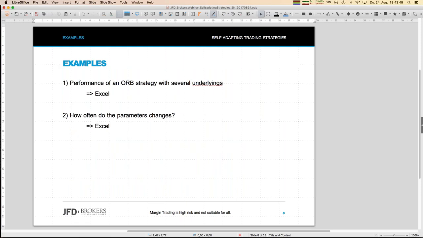But finally, I want to show you 2 examples. And it will be 3 in total, but anyhow. So we will look at the performance of an open range breakout strategy which runs on 8 underlyings: 6 Forex, 6 times Forex, then gold and oil. So that is the way I have realized that kind of strategy. Let's look at the performance of that strategy in 2 ways. One, the live performance of a few months, and then that backtesting performance.